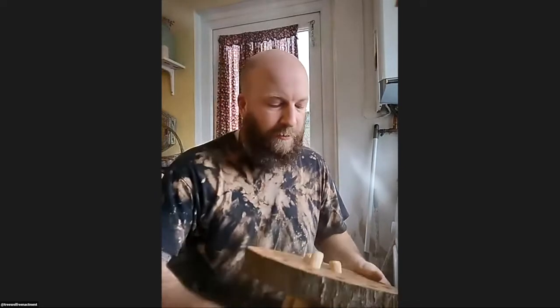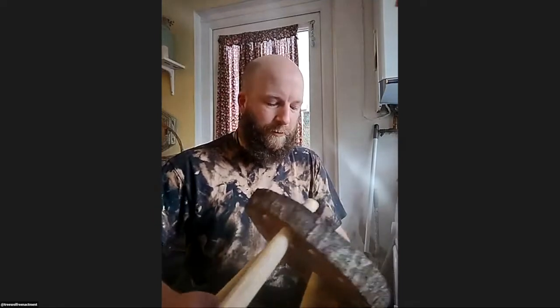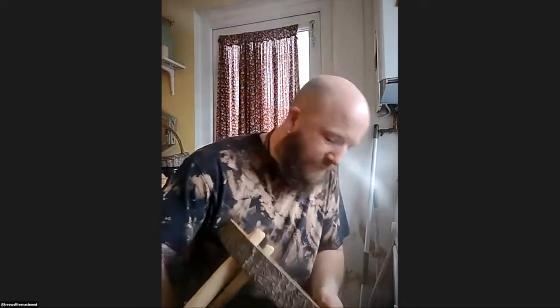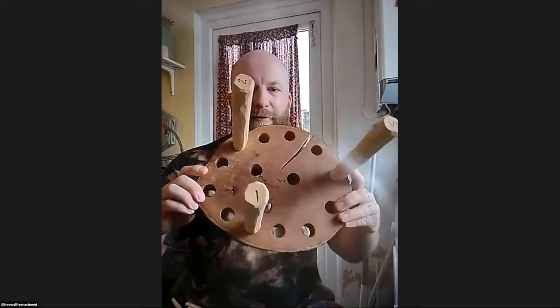It's a bit of an accidental sort of design because the only end grain auger I've got is a 15/16, so all the long grain auger bits I've got won't go into end grain. I've used the same sized auger bit to do all the holes. So if it's quite windy, I can take the legs out of the centre and stick them on the outside. Nice. Very cool. Yeah. No, I absolutely love it.